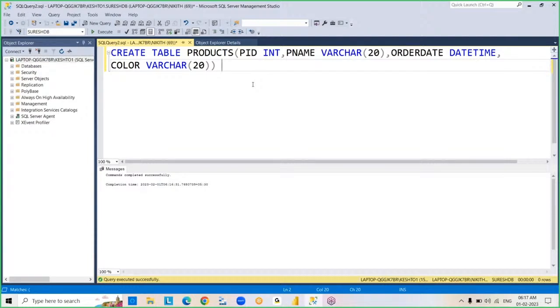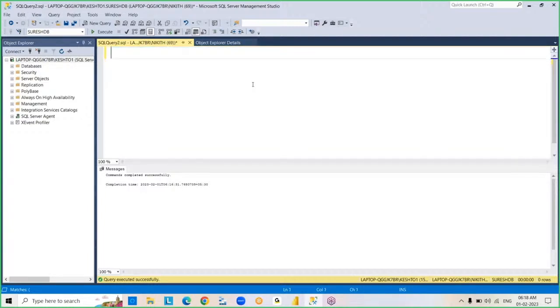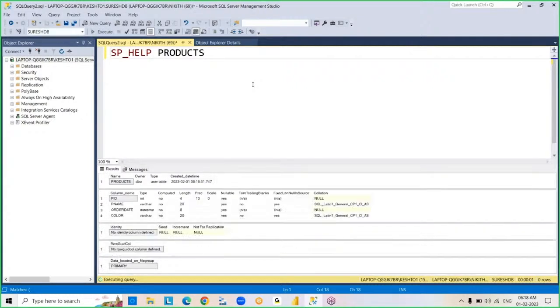Only structure, because a table contains columns and rows, right? So we created only the structure now. So how to check this structure? sp_help, table name Products. See this. That is the structure of the table we created.